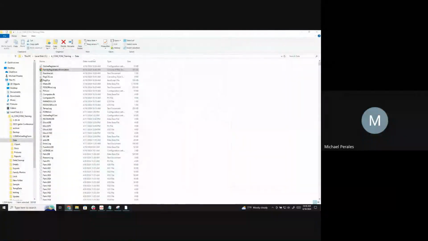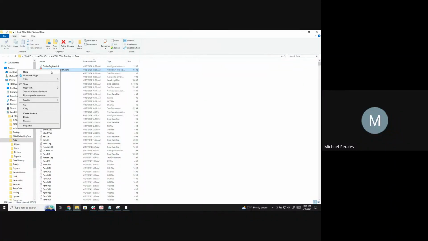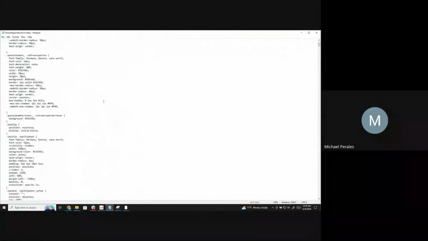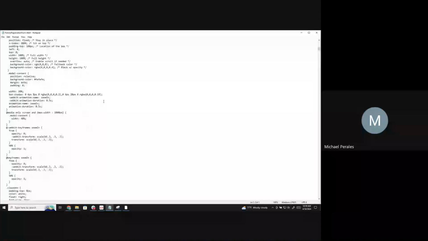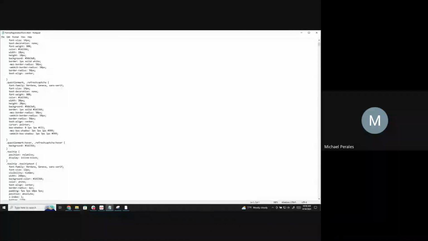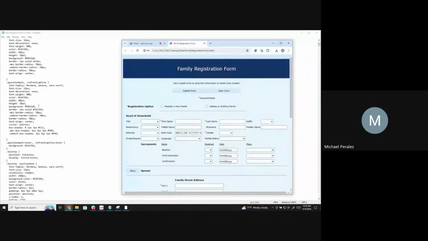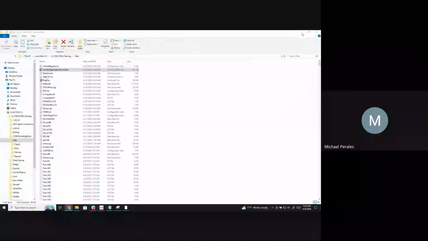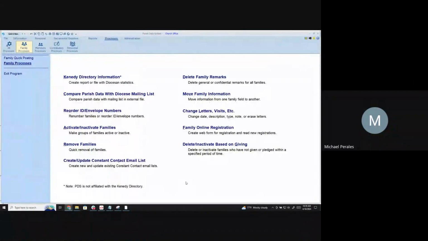Just move it over. Again, these are our files. Now, if you're very savvy, you can open up that HTML file. I'm going to open it up with Notepad here. Okay, and you can make additional changes. It's your web page to make whatever changes you need to. Just know that any changes that you make will affect what that form looks like. So you've got to be real careful and only stick with making changes that you know what you're doing. All right, let's go ahead and close that. Minimize that. Get back to our screen.